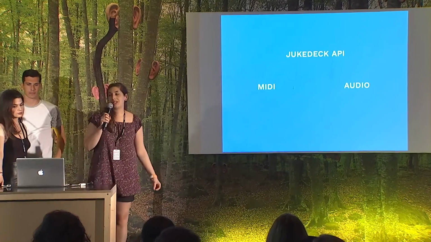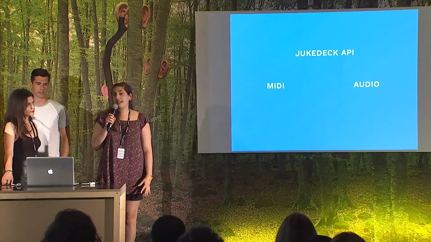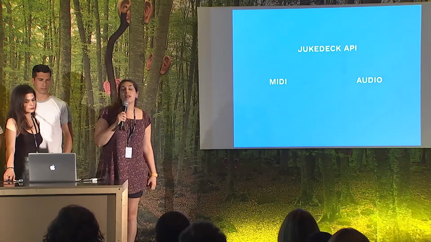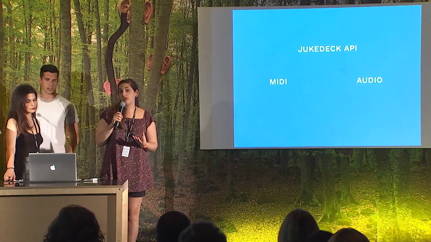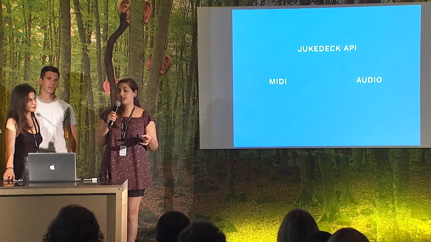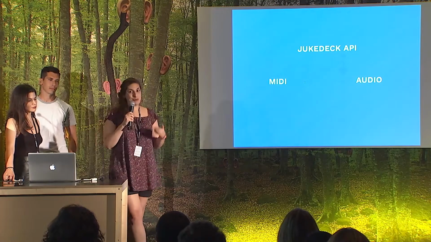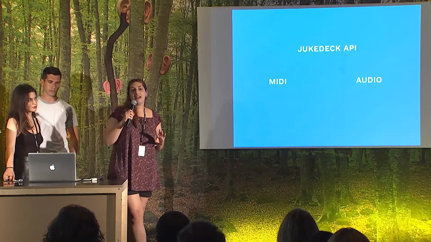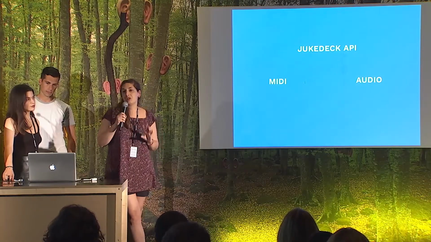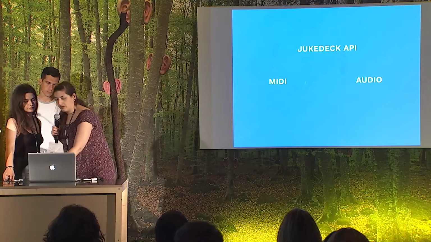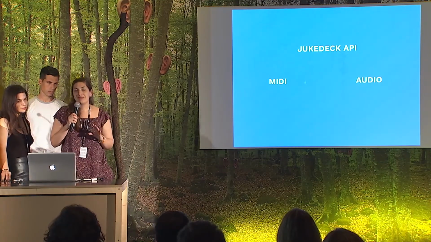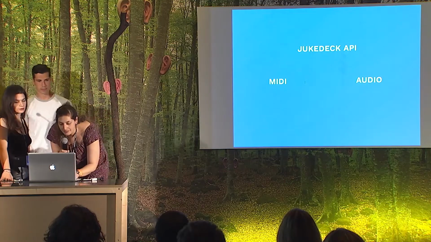So we are here to present the API of our company, which can produce the audio of a track, also the MIDI representation of this audio track, and also MIDI loops. Everything that you will hear today is provided by our system. So everything is generated using artificial intelligence. I can also show you some examples of this type of audio tracks that you can have.